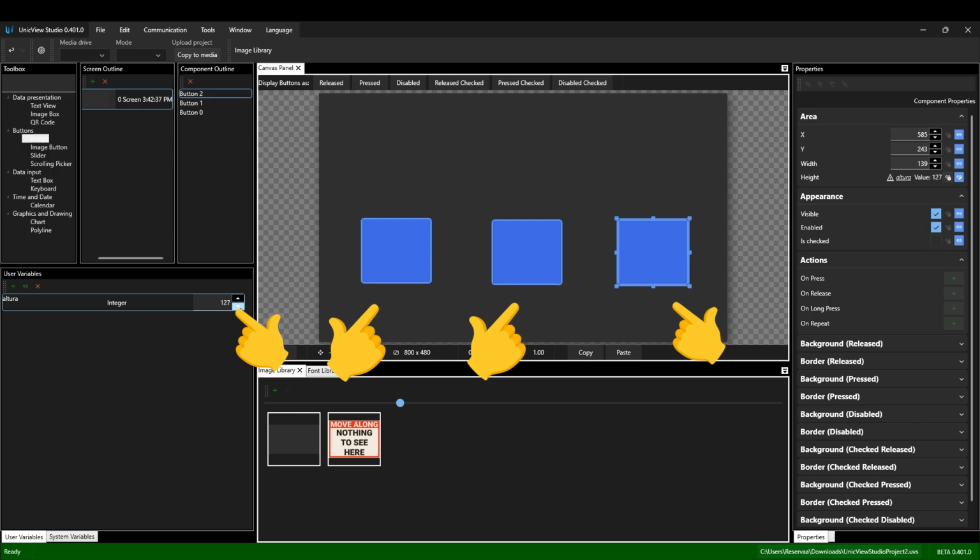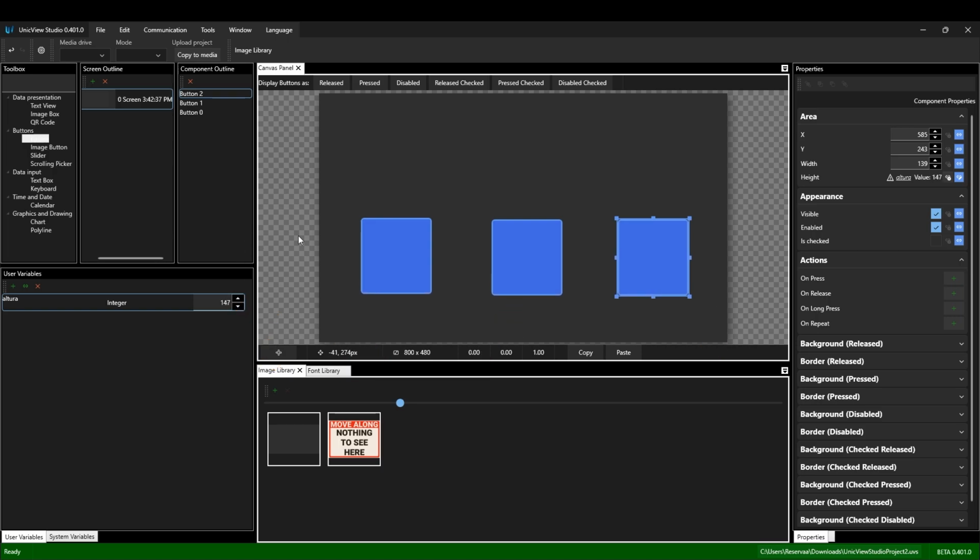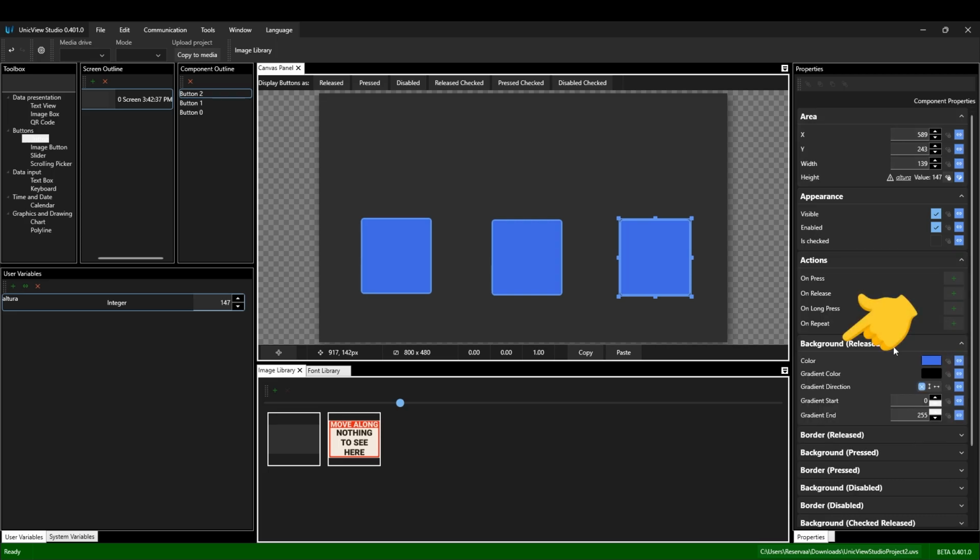So, to configure any property on objects, you can use the simplest method, which is to change the value directly in the fields or work by linking these settings to variables. This practice simplifies future changes in the project, allowing coordinated modifications to various objects and enabling dynamic adjustments during project runtime. Other settings common to various components include the background configuration.